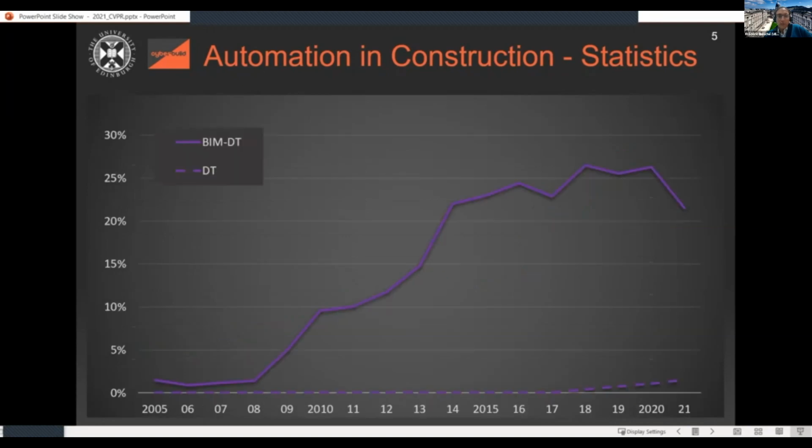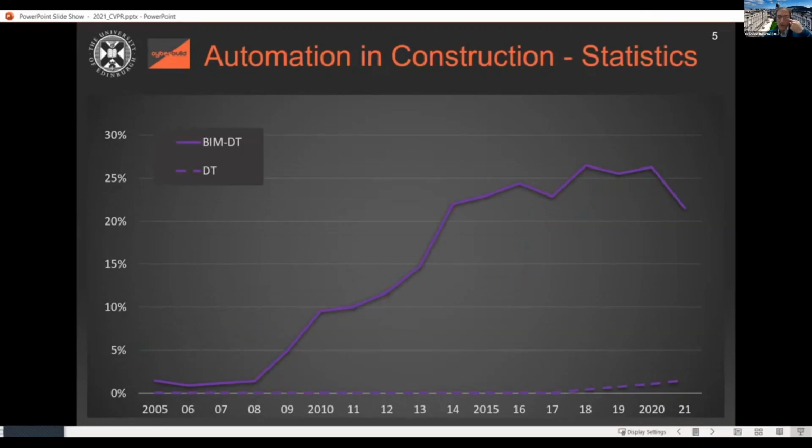There's a lot, but more than the number of publications is what the publications are. And these are the number of publications that actually have the word BIM or digital twin, which for those who are in the domain are essentially an extension of the BIM concept. And you can see that about 25% of our papers refer to building information modeling. It certainly touches on different aspects of building information modeling, but a number of those papers are related to computer vision and related applications like Scan-to-BIM that people were competing on in this workshop.